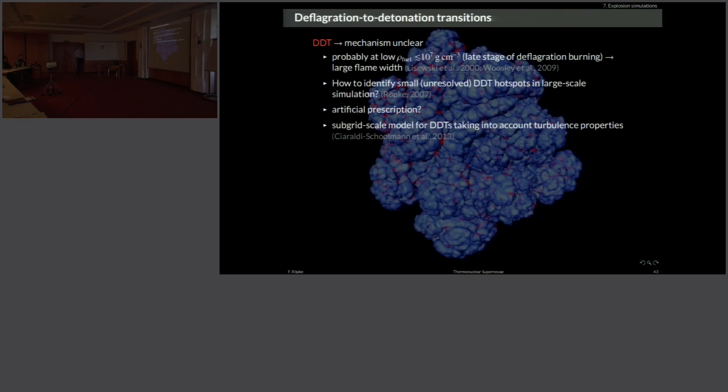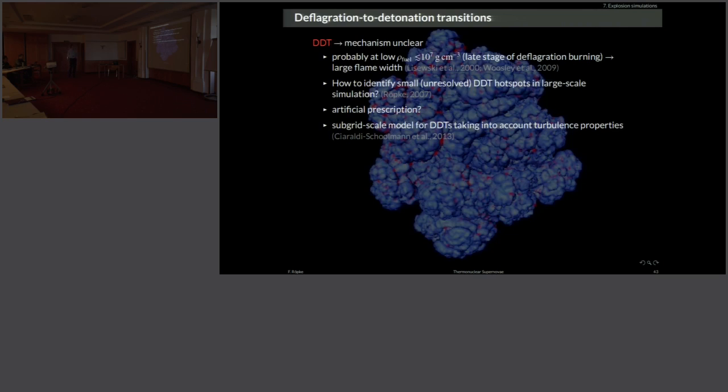And this is because then the flame width has become very broad, and the Gibson scale is low, and the internal flame structure interacts with turbulence, and this can modify the internal flame structure so that a shallow temperature gradient can be achieved there, so that the gradient mechanism can ramp up a detonation. In detail, however, this has not been proven, and it's hard to identify these microscopic hotspots that, due to turbulence, achieve conditions for detonations in a large-scale Type Ia supernova simulation.